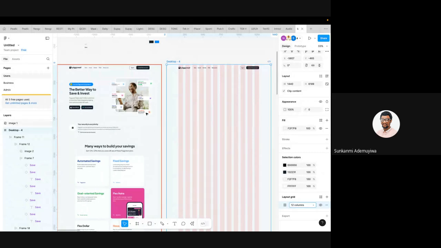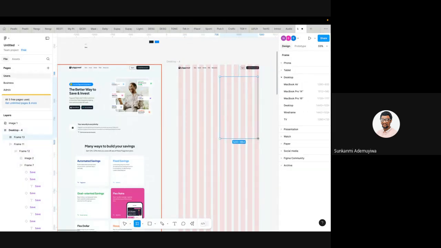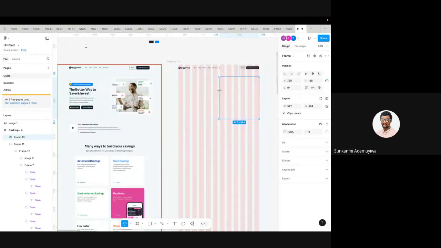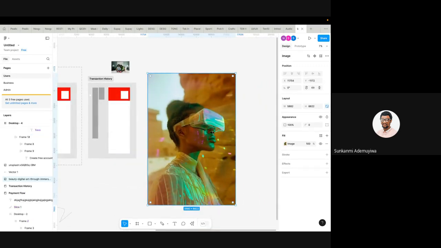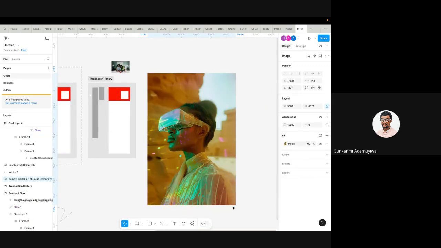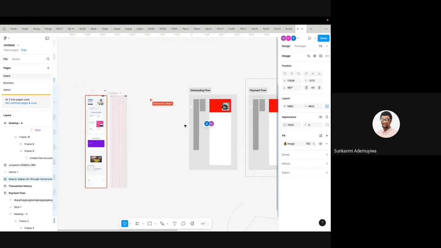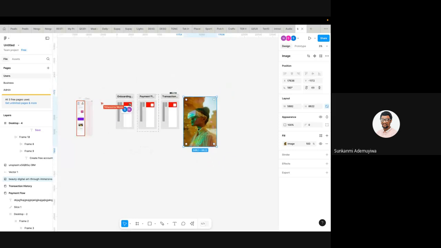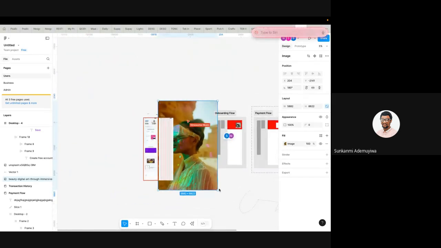So then I want to bring this image in here. I can use a frame to bring the image in just like this. I think the image should not be more than this. Because I might not get this exact image, let me just use an image that we have here. Let me flip it. Copy, then I paste it here. Or instead of doing that, I can bring it just like this. Let me do it the way you guys will be familiar with.